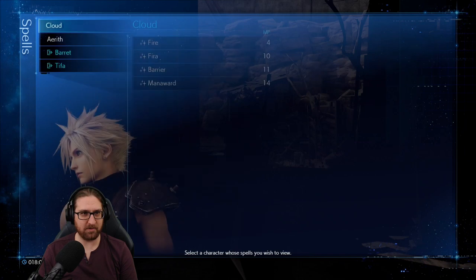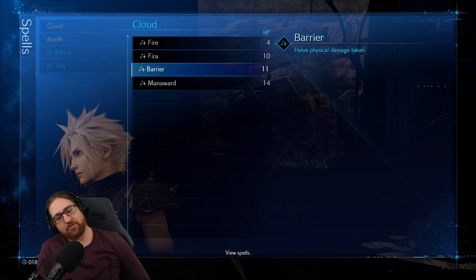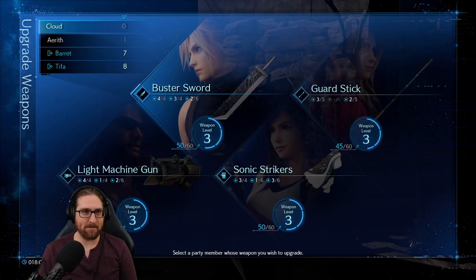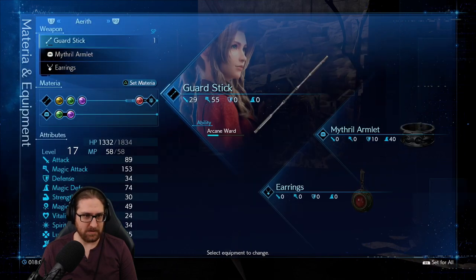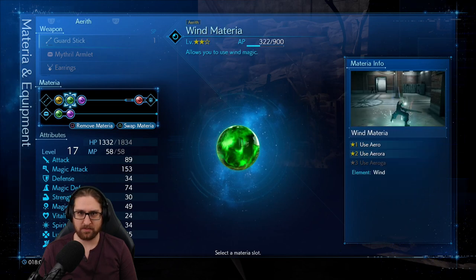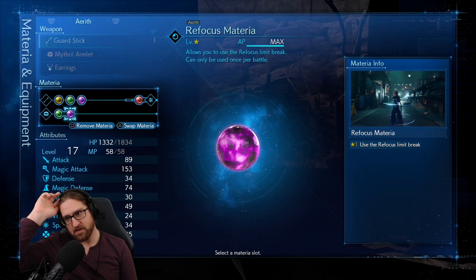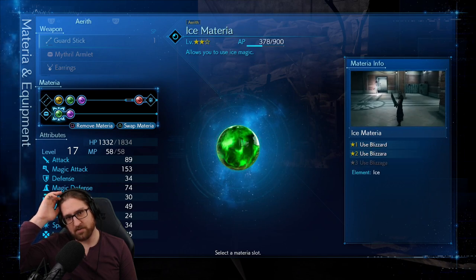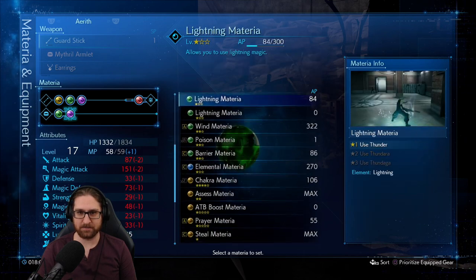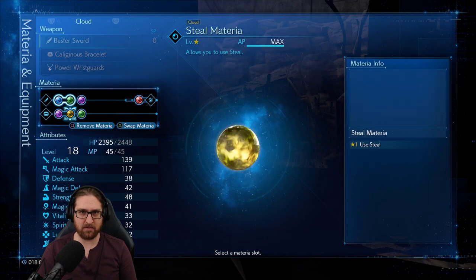What the hell does mana ward do? Half magic damage taken. Half physical. Oh, cool. So we could actually have half the magic damage. And we can have Aerith do all the damage. Cool. So she's got prayer for healing. Wind for damage. Magic up for damage. Refocus. I actually don't know if I want that equipped right now. I think I'm going to pass on refocus. And I'm just going to have another magic equipped. Wind, ice, and we'll have lightning.